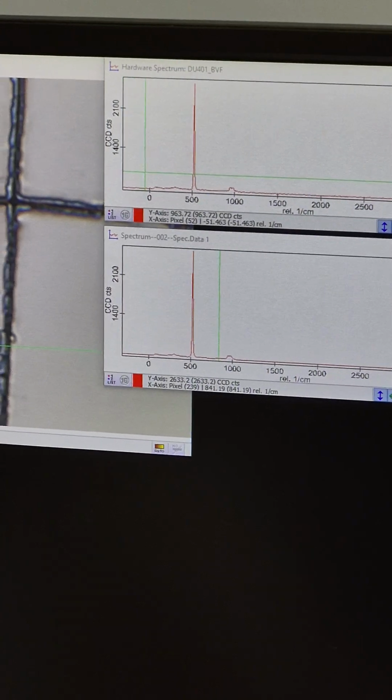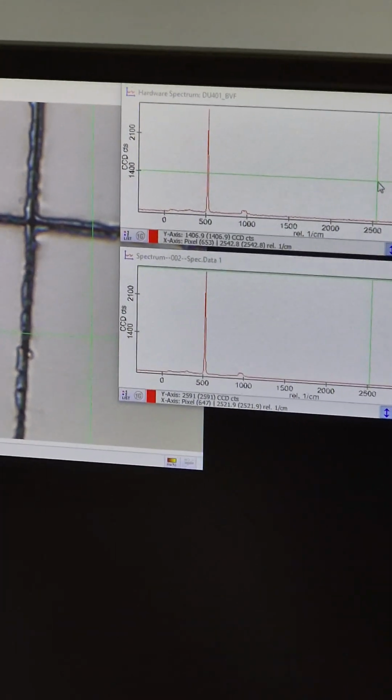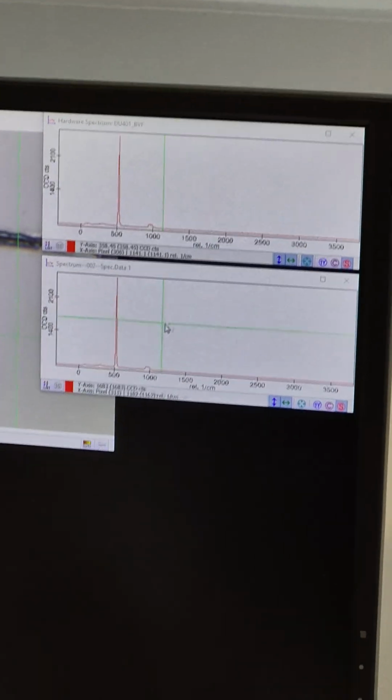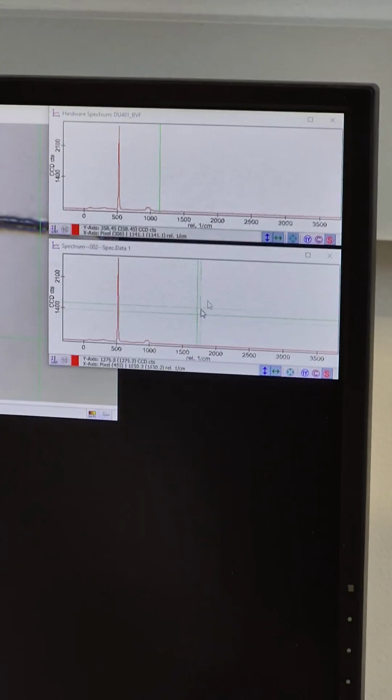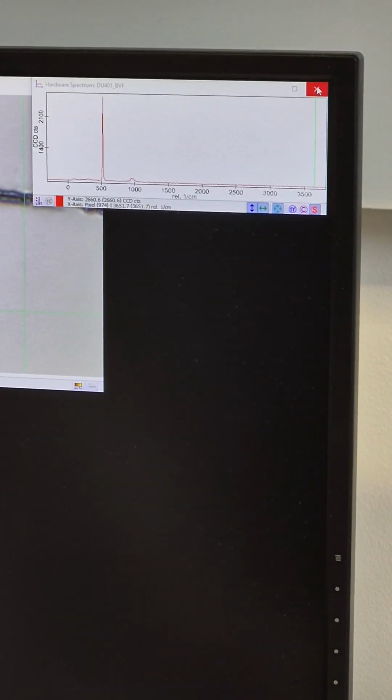I collected 50 times. And every time I collect a single spectrum, it will update in this window. And this is accumulated so far. For every spectrum it collected, it will average with the previously collected signal. So if you collect 1, it shows you 1. If you collect 2 spectra, it's the average of 2. If you collect 10, it's the average of 10. It shows them until the collection is finished. This is the average of 50. So you don't need it, you can close all of them.